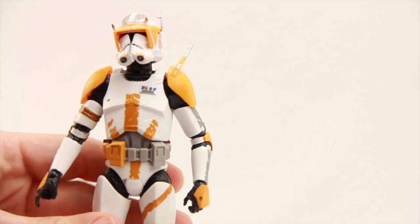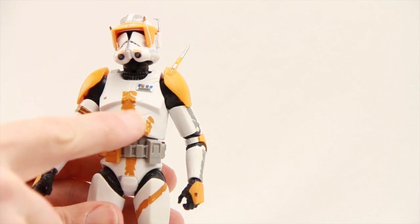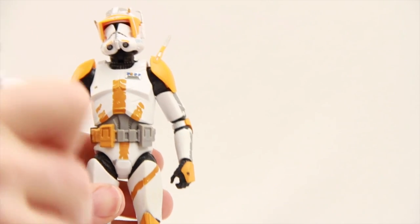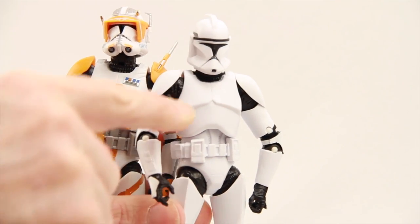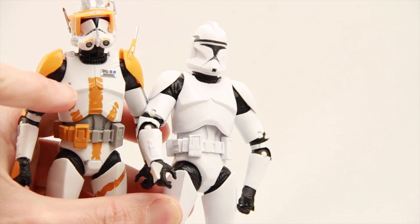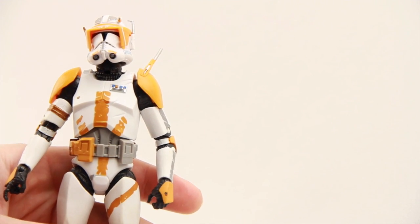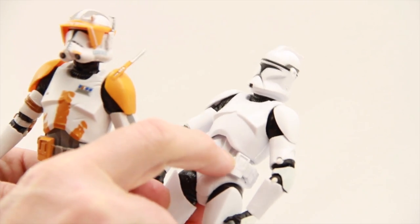And then again, for the body, for the most part, from what I can tell, it's basically the same with just some added sculpting. So on his chest here, they've sculpted this little rank piece on his chest, and then he's also got some scratches on his armor, which you don't see on the Clone Trooper. But otherwise, the chest seems to basically be the same. He's got these little marks, I'm not sure what they're supposed to be, but this one's got it as well, but they've painted it in yellow. And then, of course, they've added some yellow paint for the Commander Cody look, and it's got some scratches on it, which is supposed to give it that wear and tear look. So that looks pretty good. Midsection, again, is pretty much the same, though.